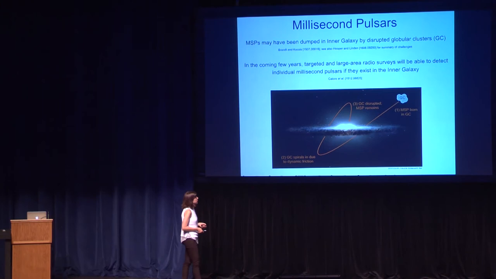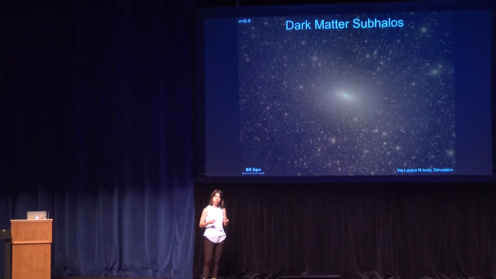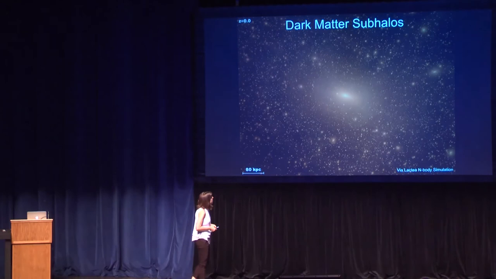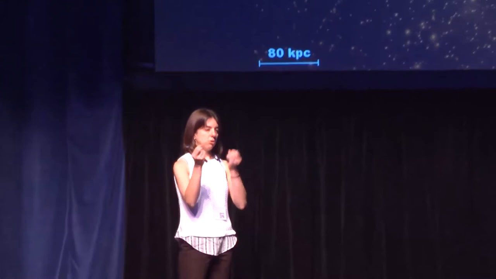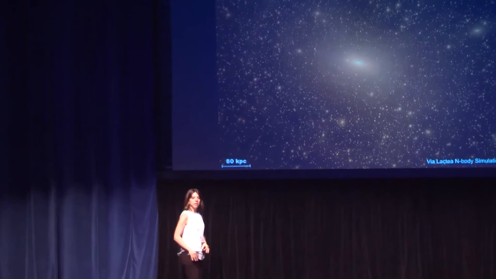So before leaving the Milky Way, I do want to quickly mention that besides just looking at the center of our own galaxy, we can look at subhalos in the galaxy. In Lambda CDM, we expect that as a halo forms, it also has a bunch of other smaller clumps of bright subhalos in it. So this is from a simulation. Here's the center of the galaxy, and you see this spectacular little array of subhalos that are all there. Each one of these is a dark matter clump where you can have annihilation, so we can search for this in the Milky Way.